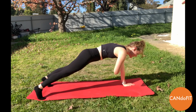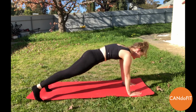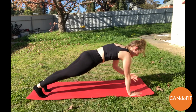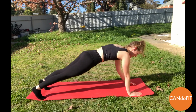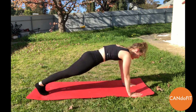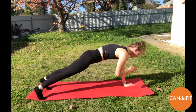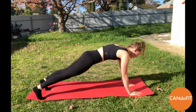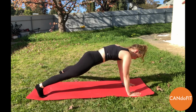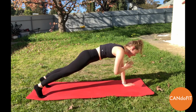So 2 shoulder taps, or 4 shoulder taps, and 4 taps to the side. We don't need to move fast, we want to move with nice control. Now if this is too much, just hold your plank. Drop down to the knees if you need to hold the plank, or you can drop down to the knees and just focus on the shoulder taps. Whatever works best for you.